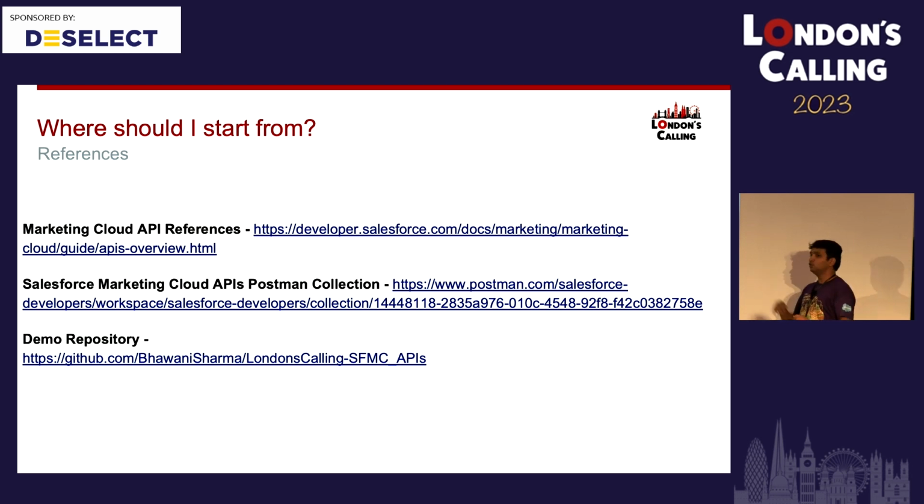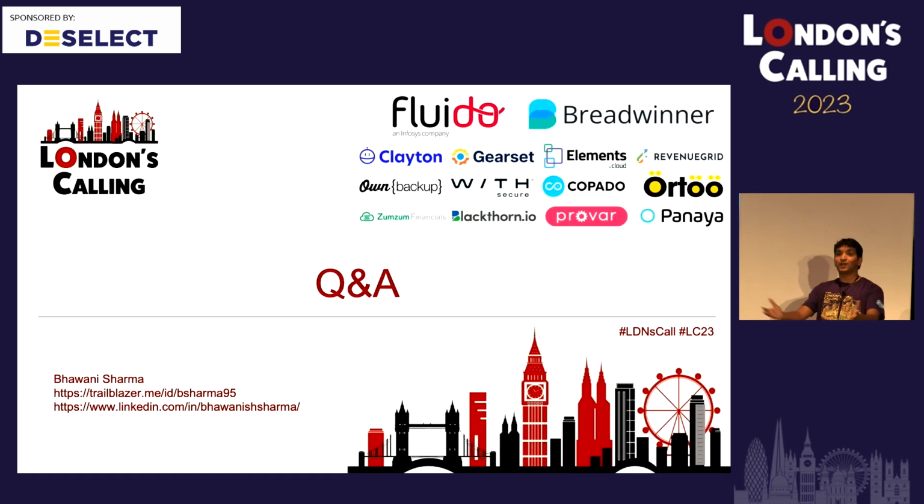The third link is the demo we have seen today, where we trigger the journey. This is a public GitHub URL that I have set up. You can just go to this link, and you can set it up in your Postman tool. It will let you connect to the Marketing Cloud right away. And that's all about it.